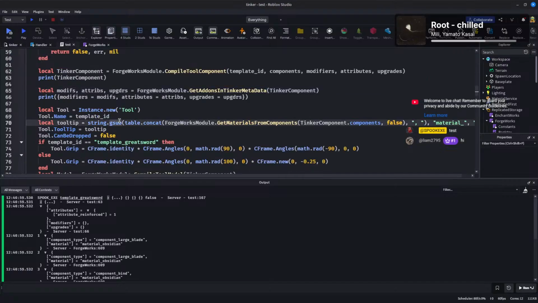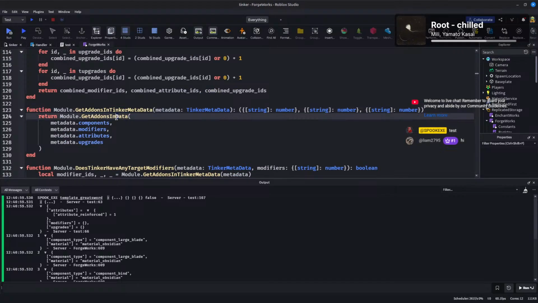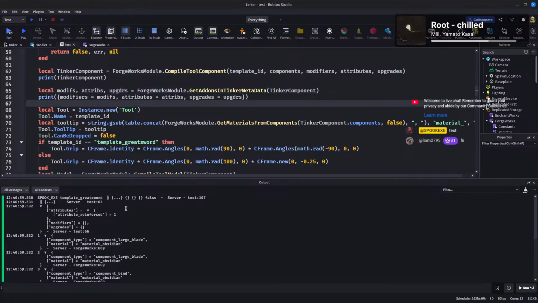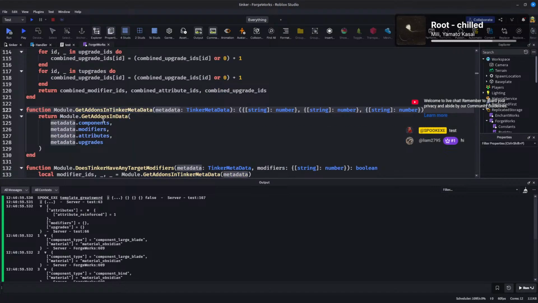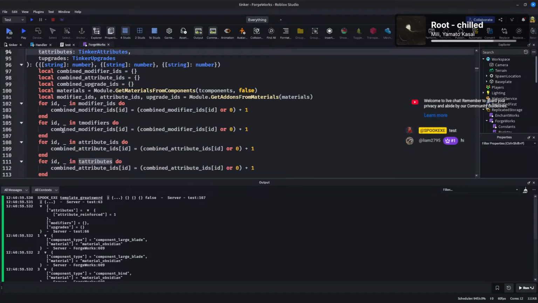Get add-ons in data. Attributes reinforced 1. Attributes.